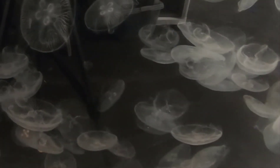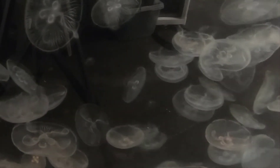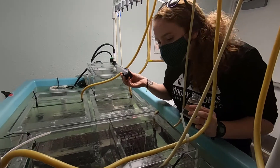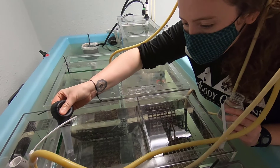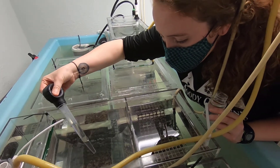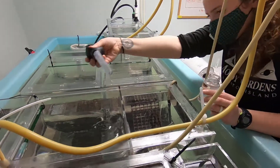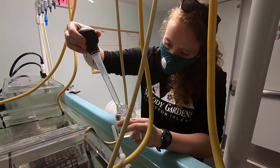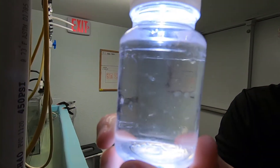One really cool thing, and probably my favorite thing about my job here at Moody Gardens with the jellyfish, is we culture them — meaning we breed them and raise them through their entire life cycle. Right now we have one culture going: our moon jellyfish culture. Jellyfish have really interesting and intricate life cycles. They start out as tiny little specks called planula and eventually develop into what we know as jellyfish or medusa. That planula will move around the tank, find a nice smooth spot to settle down onto, and turn into a polyp.